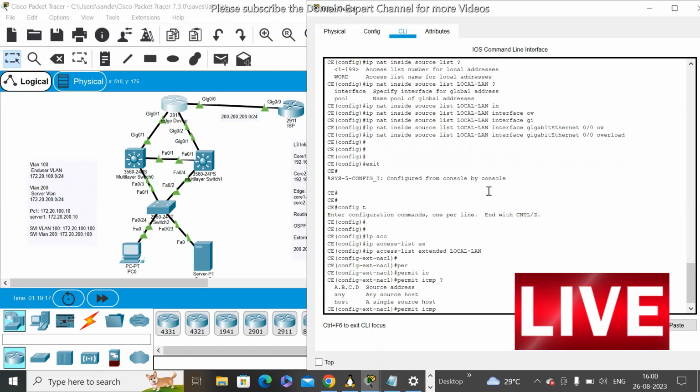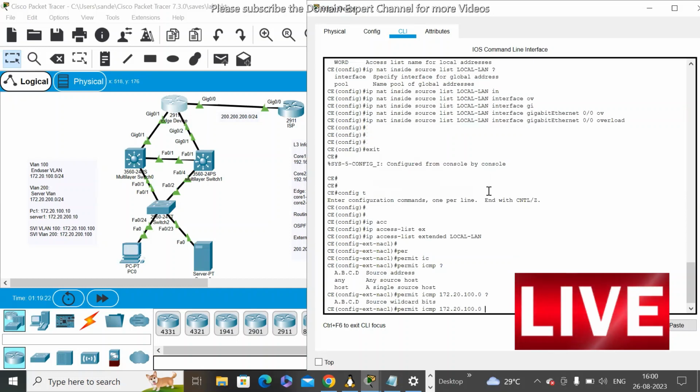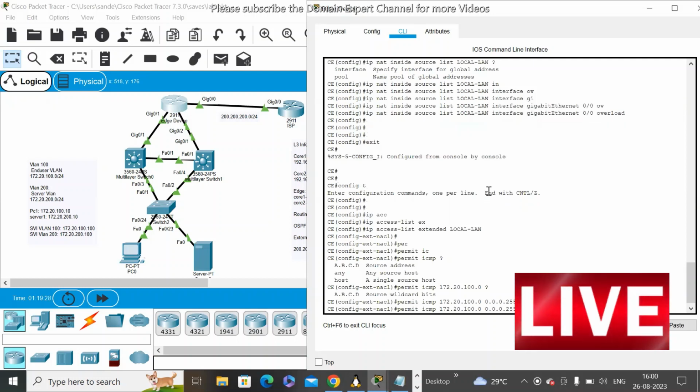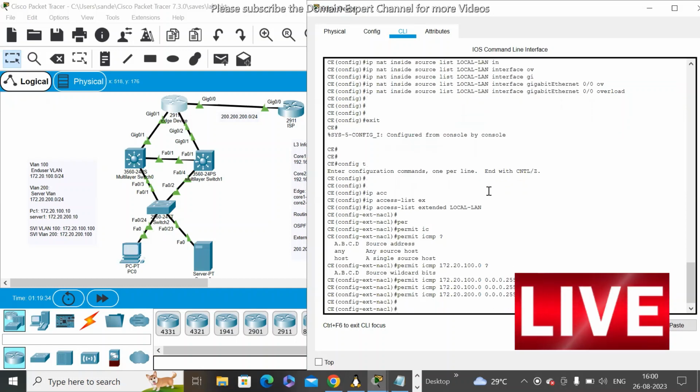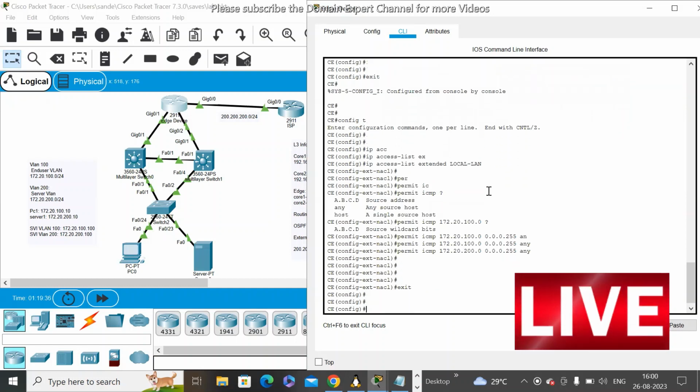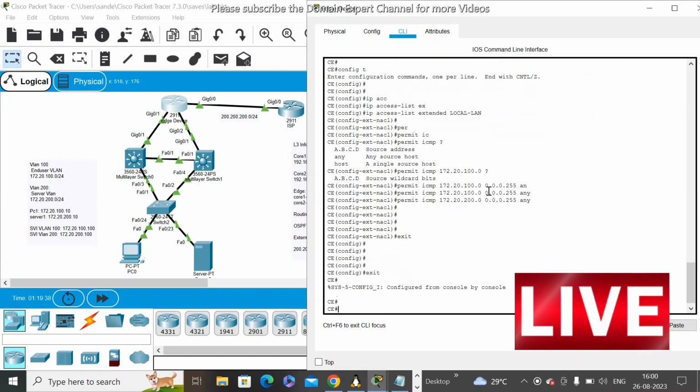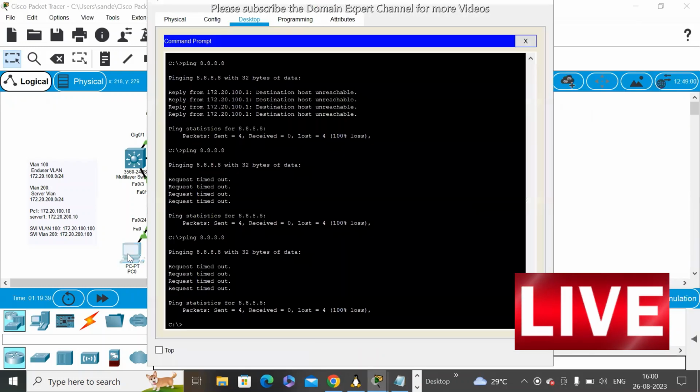Source address 172.20.100.0 with wildcard mask 0.0.0.255, any. That's it. And add the VLAN number 200 as well. Now let's try to test it.